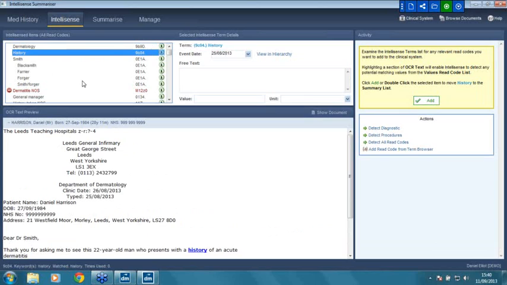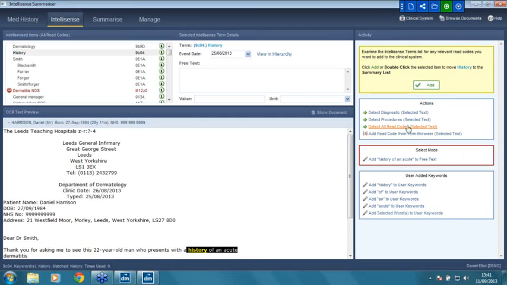So what I'm trying to say, and this is something that I'm trying to relay to most practices now in the way that they use it, is don't go for it as a first option, because it's not necessarily going to be what you're after. Try the Detect Diagnostic, try the Detect Procedures first. And if you're looking for something very general to do with maybe a keyword, because you can highlight a section of the text as well, then use Detect All Read Codes, which will probably give you a little bit better read code if you're looking for something quite general. But certainly don't use it as the main function of the system.